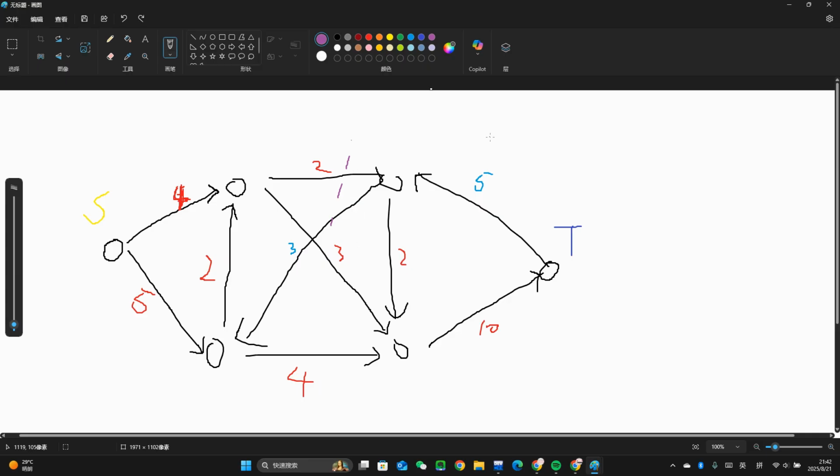The first important theorem of max flow is that the maximum flow equals the minimum cut. Maximum flow, as we've already defined, is just the maximum units of liquid that can flow from S to T through these pipes without exceeding the limit of any pipe. And the minimum cut is the cut with the least value, pretty obviously, right?